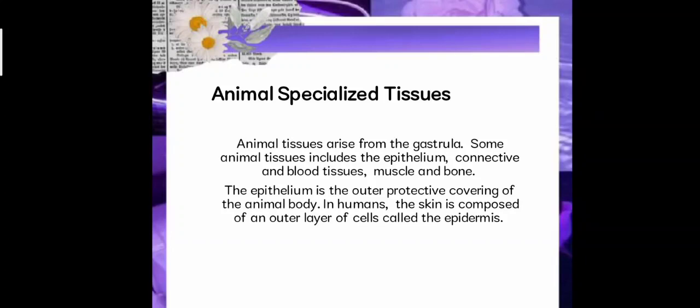So that lines the internal and external surfaces. They are typically thin sheets of cells that have a range of functions such as separating parts of the body, lining organs like the lungs, and generally protecting your body. For example, the skin, including the epidermis, protects the inside of your body from external danger.